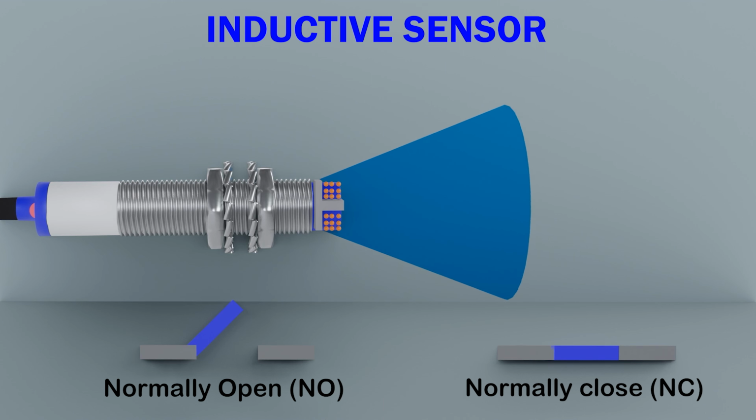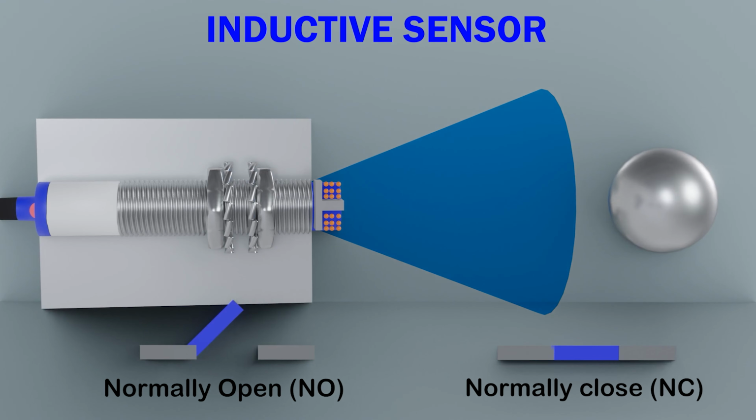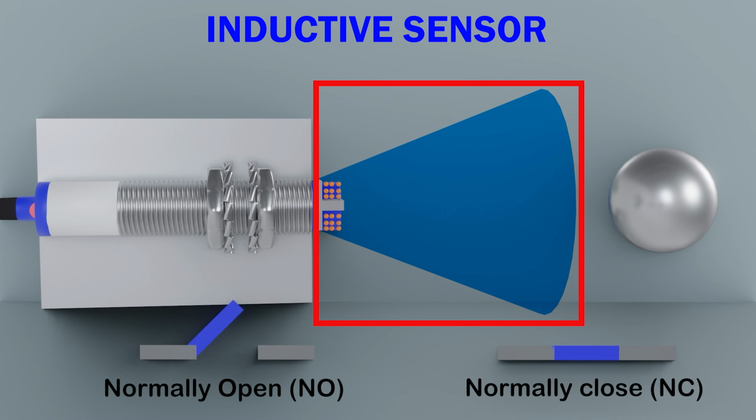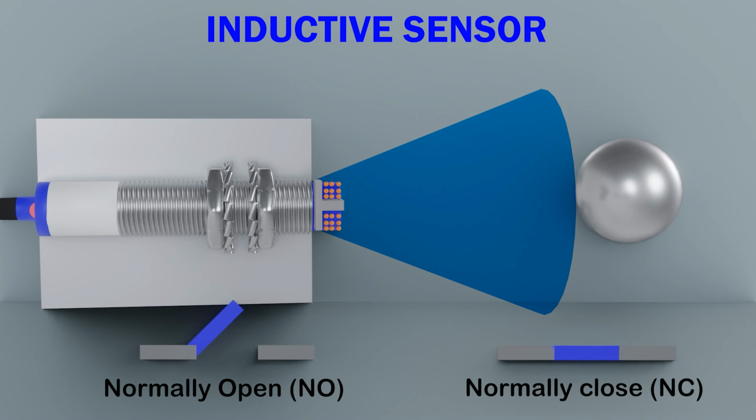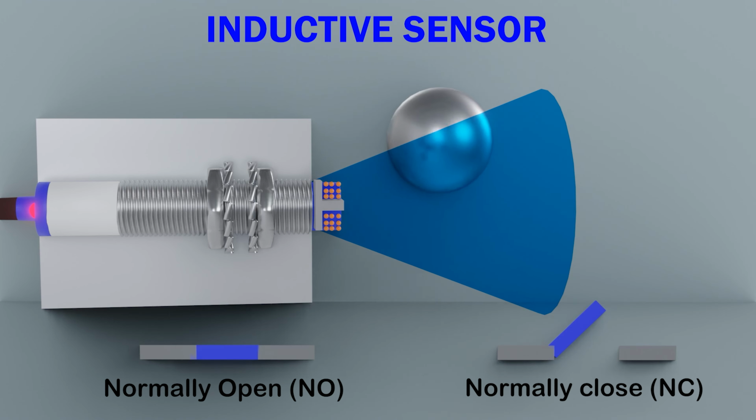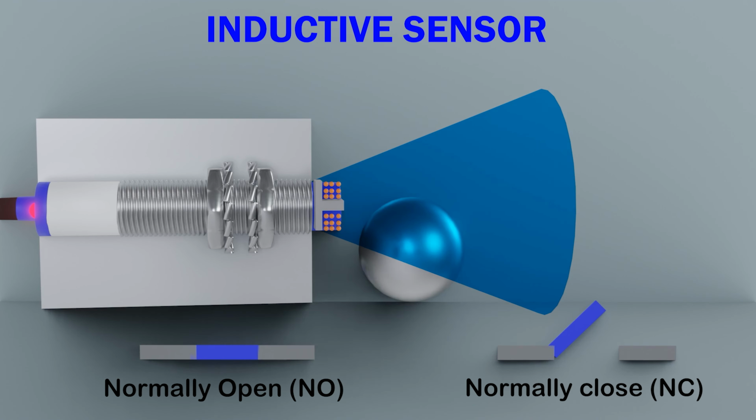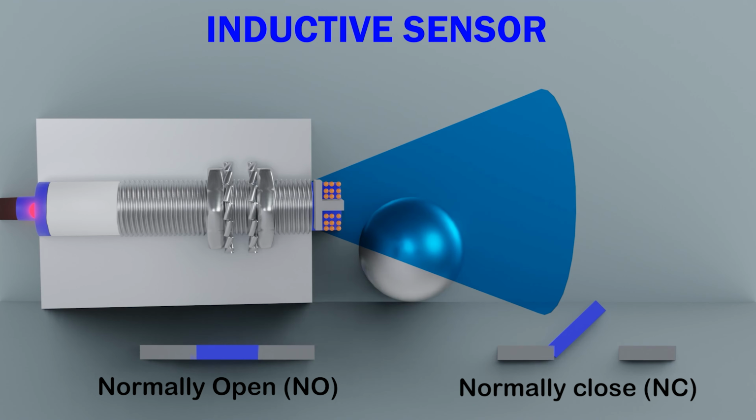It is also characterized by having a free detection zone since it does not have a metal ring surrounding the core to restrict the field. These are usually mounted flush with metal, and have a greater sensing distance than shielded sensors. When we bring the metal sphere closer, it detects the entire free zone of the sensor, be it top, middle, or bottom. The normally open one closes, and the normally closed one opens.